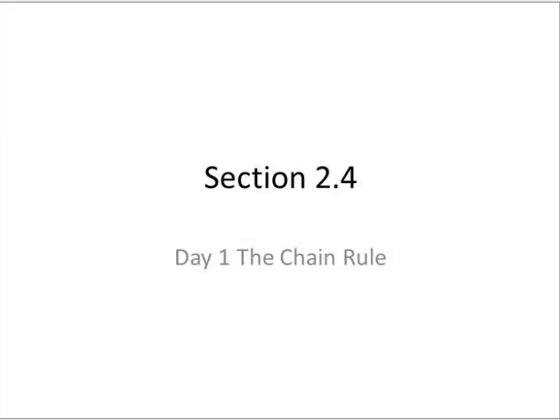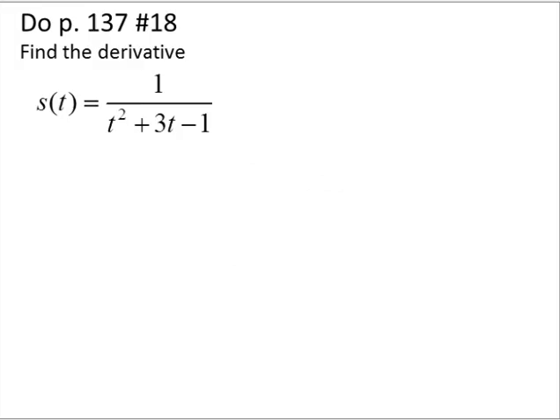This hopefully will be the last video for section 2.4. I have 3 more examples I'd like to go through as far as using the chain rule and the general power rule. So I'm going to just start off and rewrite this as we've been doing. Much easier again to take that derivative when we have rewritten the problem so it's not in a fraction form.